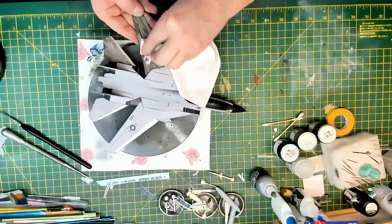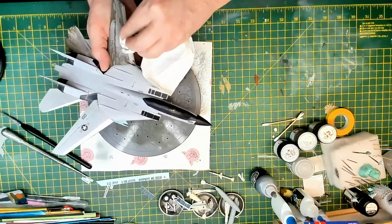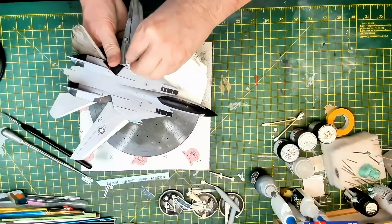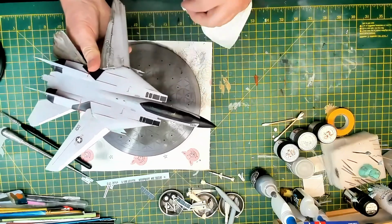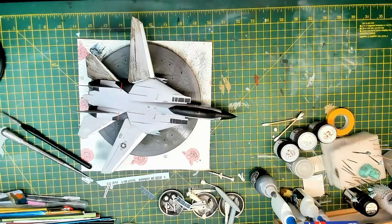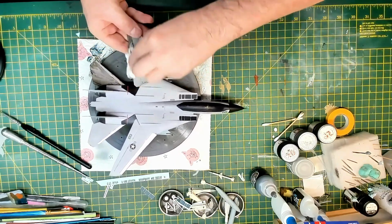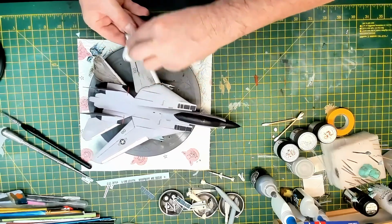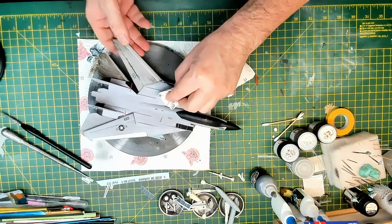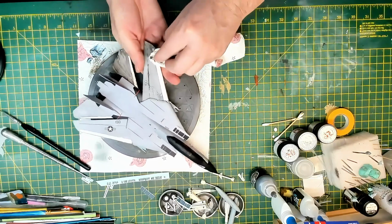Sorry for the rattling, but maybe I can make that less noisy. So just do that, nice and easy. I mean, if you take too much off, you can always do it again. Put a wee drop on, and then just carry out the process again. But as you can see, that's much better now. It doesn't look like a brand new aircraft. So just nice and gently, or sometimes you might need a wee bit more. So that's coming along pretty good, actually. Quite happy with that. I'll get the tail a bit.